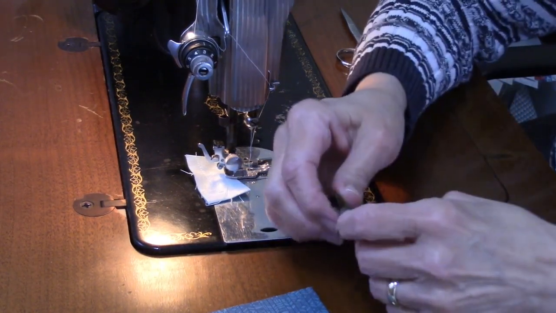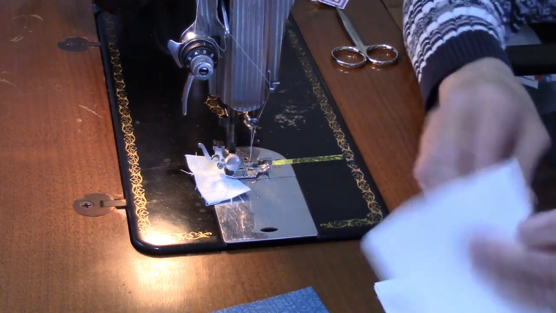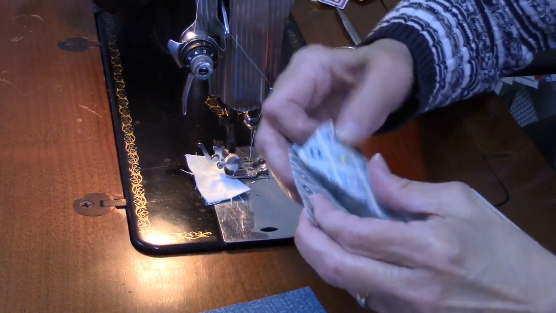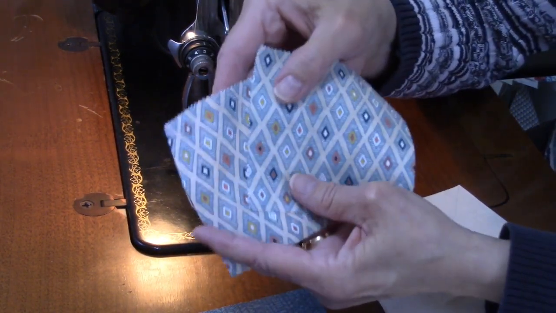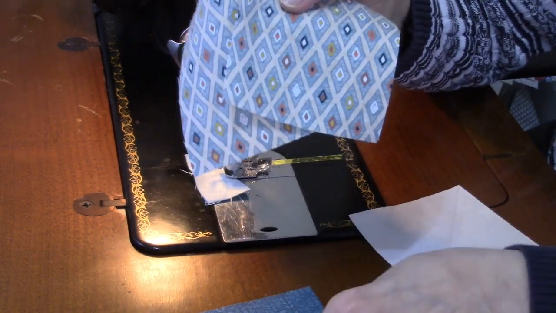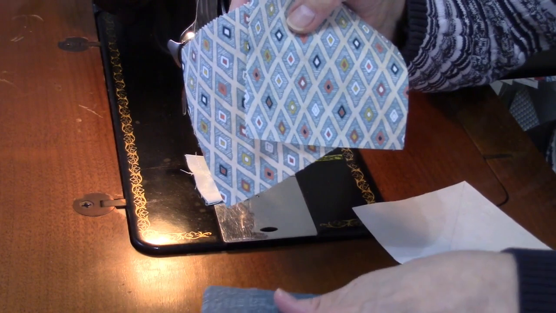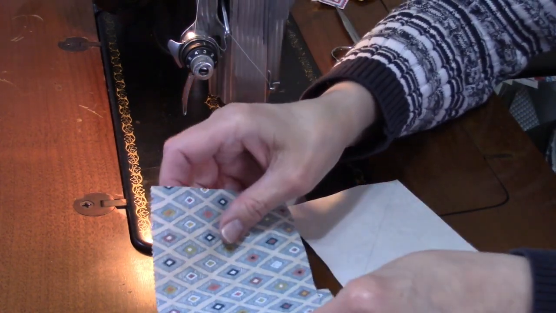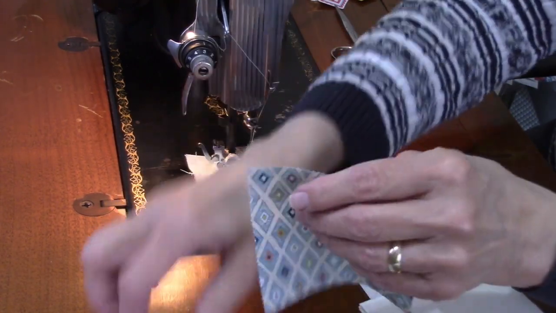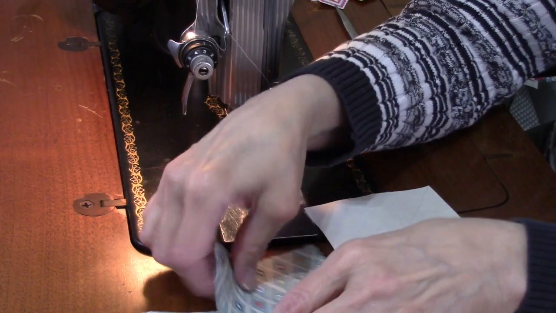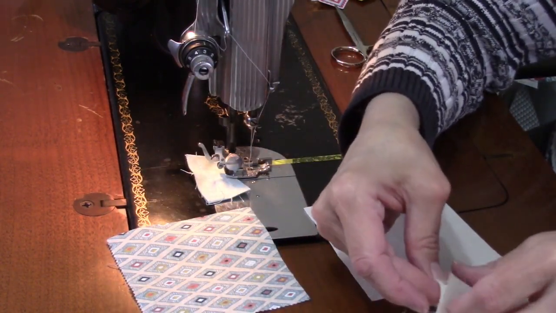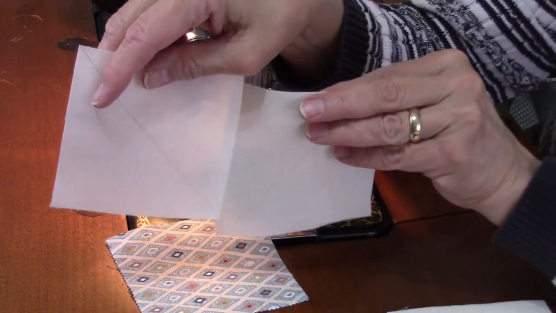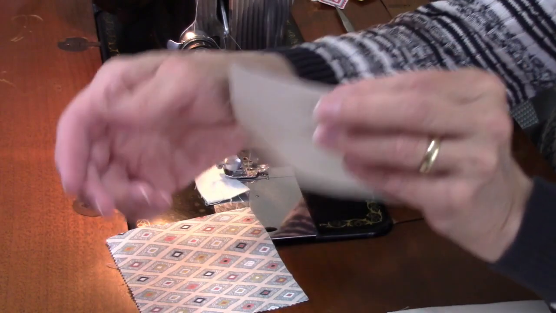I'm just going to start with my E squares. I'll put them on the top and I'm just going to start sewing all of these together. These two fabrics here are directional—this one and the C fabric are directional, so I'm going to do something with them to kind of get them all to go in the same way. I'm just going to lay them right sides up facing the same direction. But what I'm going to do with the E squares is on the wrong side I have the diagonal line going in opposite directions and I'm going to sew them that way.